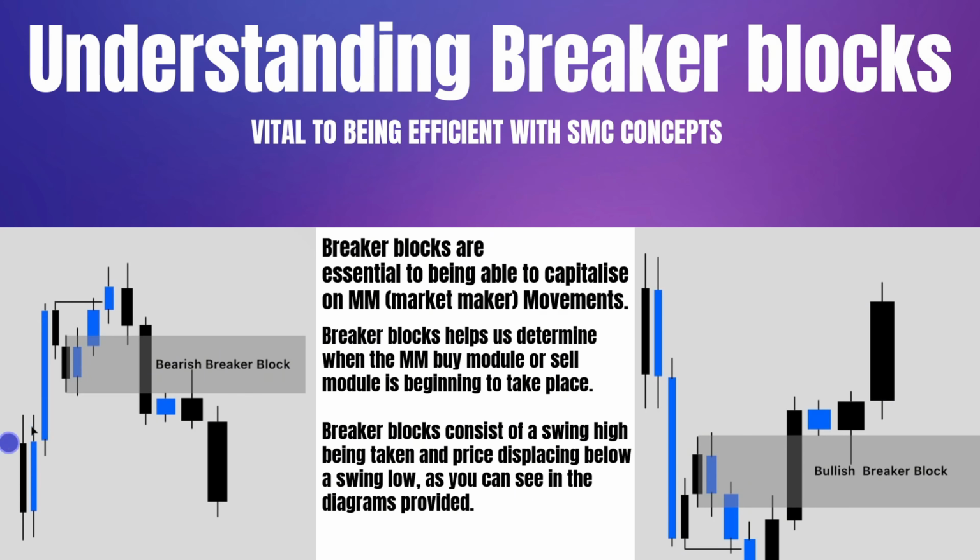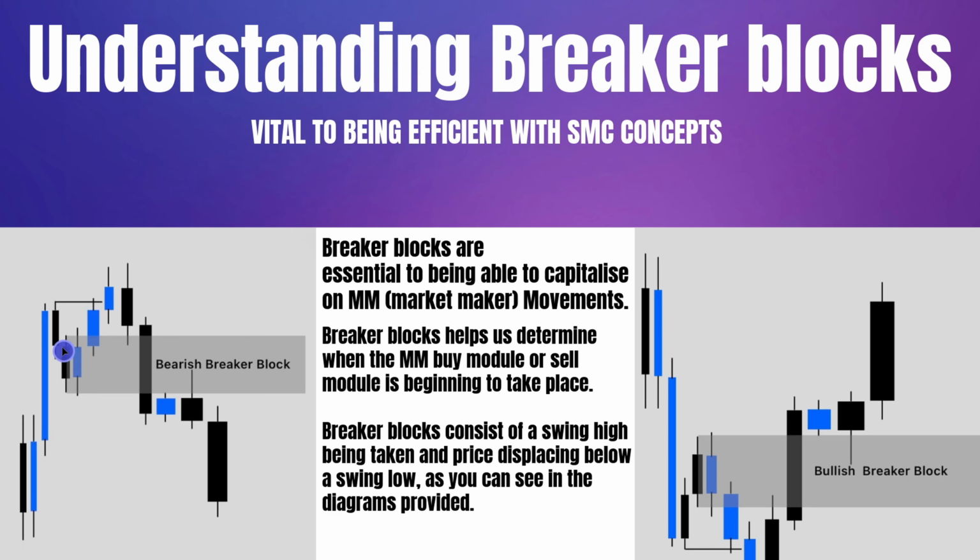You can see in this diagram that we've got right here, here's your first leg of the M, drop down to create the middle bit of the M, up, take out the high of the M to break down and take out the middle section of the M, giving you an M formation. That's exactly what a breaker block is. It's the candle that forms the drop of the M, right? That's the easiest way I can put it.